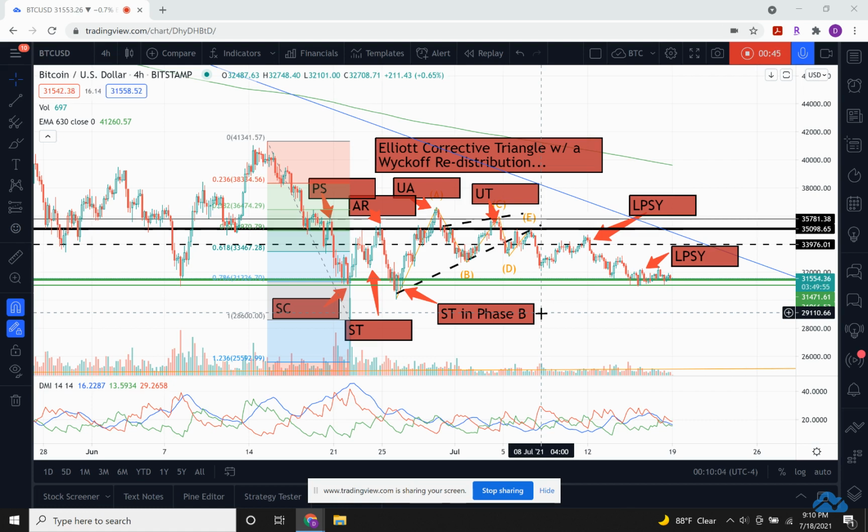So Grayscale is a trust. It's a custodian. Pretty much all the Bitcoin that goes into Grayscale never has to be sold because trusts are not designed to sell. They currently hold, for GBTC, 652,000 Bitcoins. The only reason those Bitcoins go down is that the 2% fee is paid in Bitcoin to the Grayscale management. So that's the only Bitcoin that leaves Grayscale once it's acquired. So no, spot Bitcoin does not get sold once it enters.